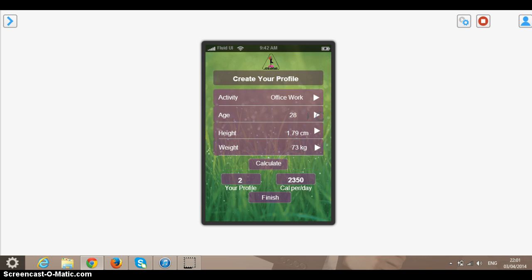Okay. And then yeah, if it's not working, they're not working. Oh, right. Okay. Yeah, well, you just fill in, so I put student 24, whatever my height is in centimeters, whatever my weight is, and then you click calculate, wouldn't you? Yeah. And then it'd come up with your daily allowance down there, and then you click finish.